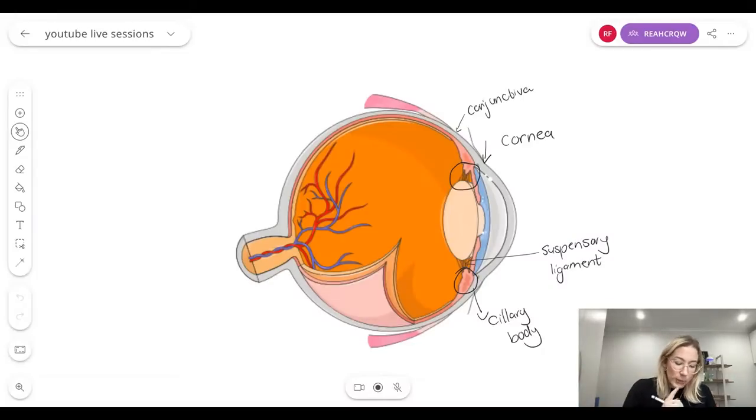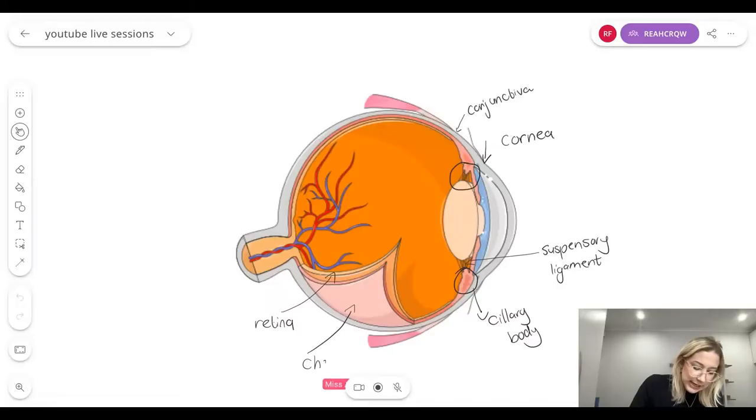Next thing that we struggle to identify and we confuse with, this inner yellow layer is the retina. That's where you have your rods and your cones to see color and in black and white or low light. And then this pink layer is the layer we often forget to study. That is the choroid. And the choroid is a vascular layer. It's got lots of blood vessels inside of it, okay?